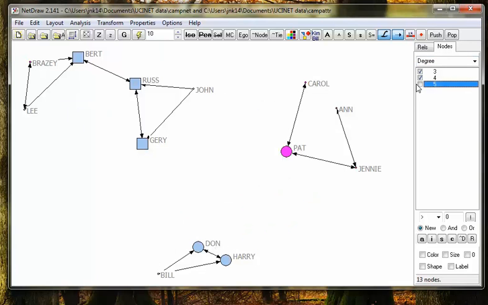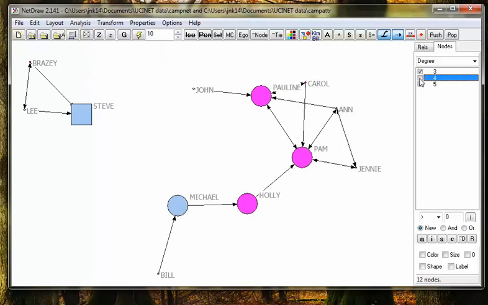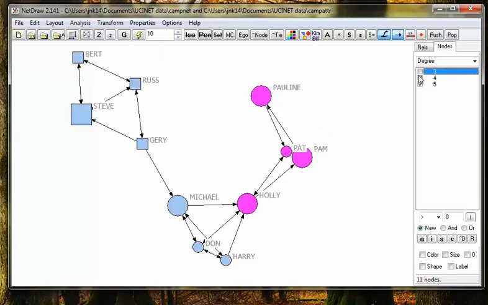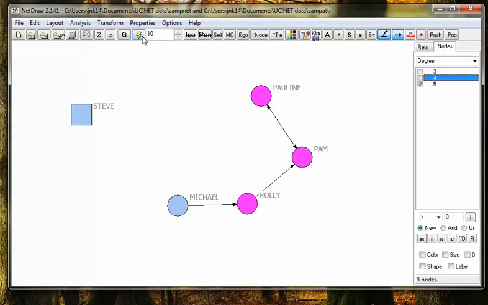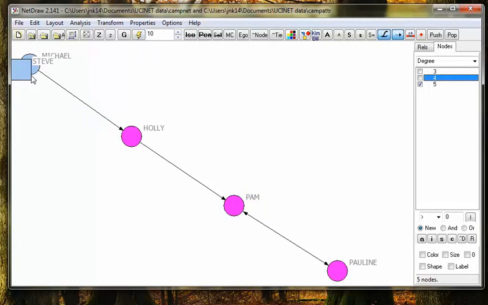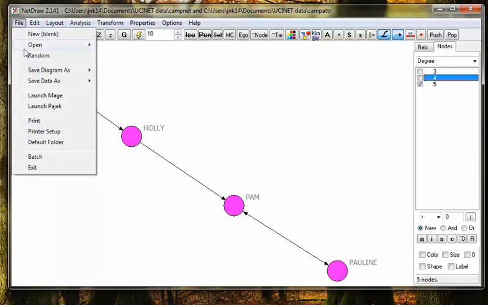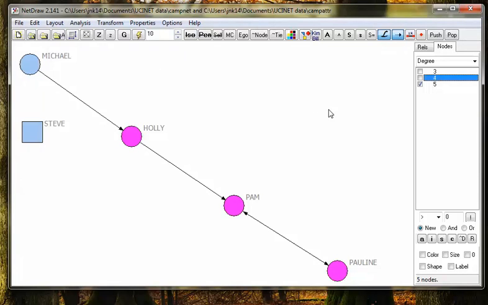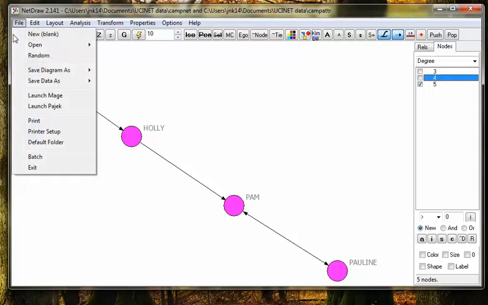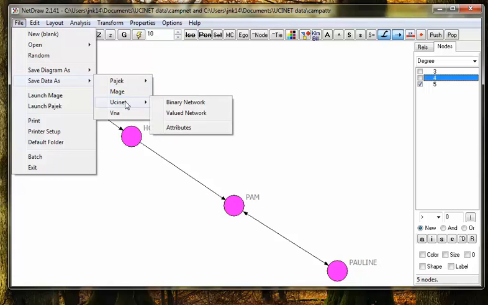You could remove nodes that have larger degrees of centrality, or only display the most central nodes and how they're related to or linked to one another. If you're interested in saving the diagram that you made, you would go to File and Save Data Diagram As, and you have a few options. If you were really interested in the data set that you just created or wanted to use this as a way to winnow down your data, you can also save it as a UCINET data file after that.